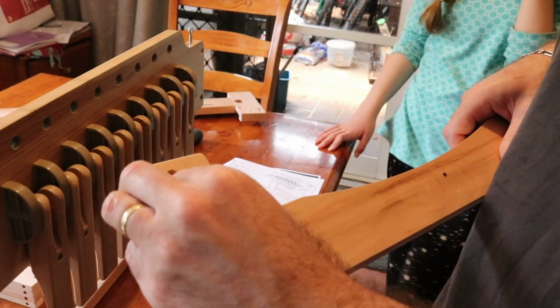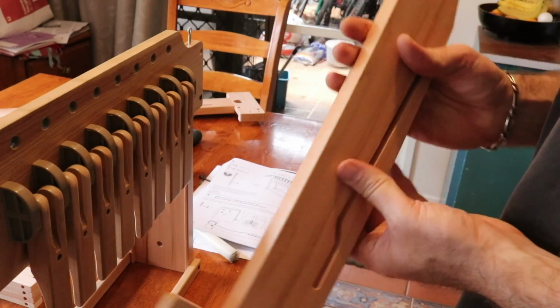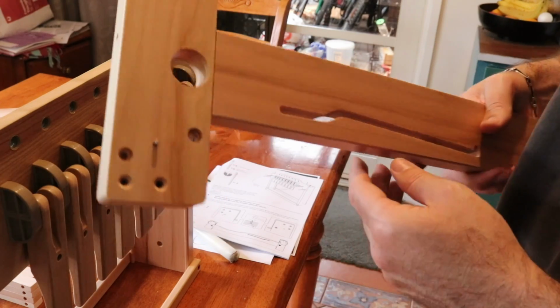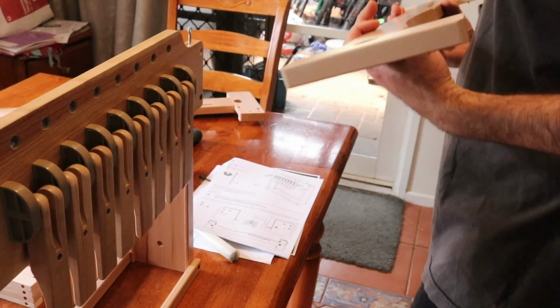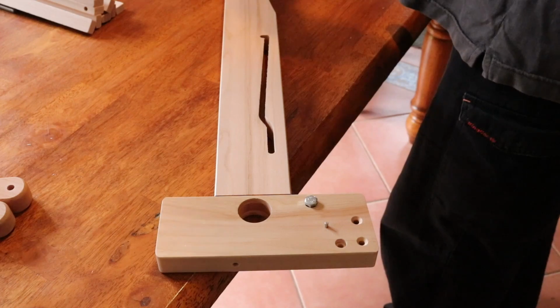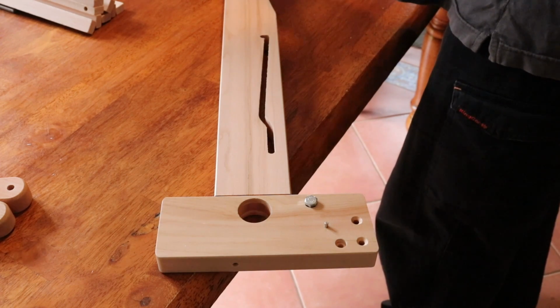Here we've got the loom sides. Now they come with a little protective piece of wood, which we've just taken off there. That protects the little pin that's inside there. Those 2 pieces of wood can just be discarded, they're not needed. They're just to protect those clicker pins. There's my husband measuring up the bolts that he needs for the next part.